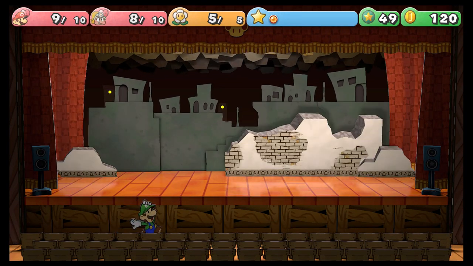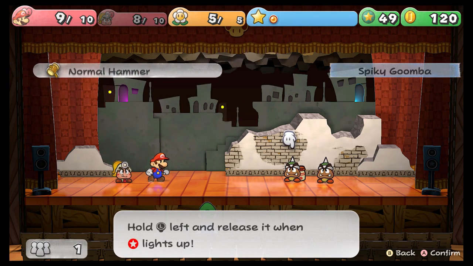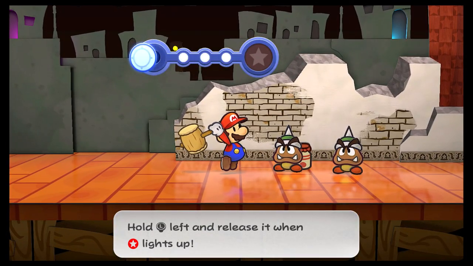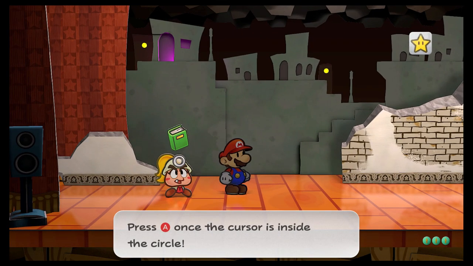Or if we get into a fight. Just to show off the. Oh, we got Luigi! Luigi's a rare audience member! That's amazing! We actually got Luigi! Timing. Might as well just do this.